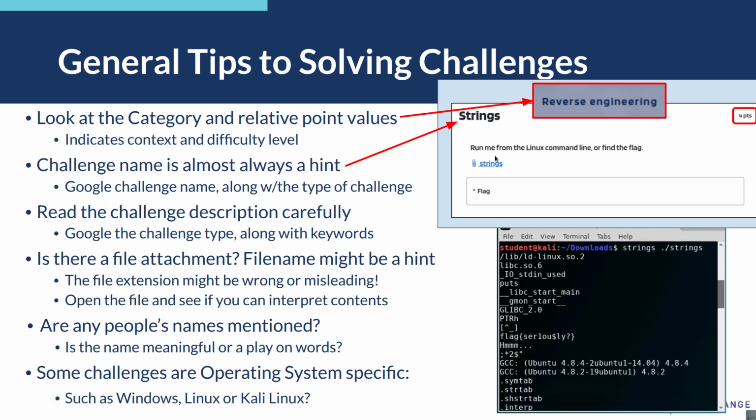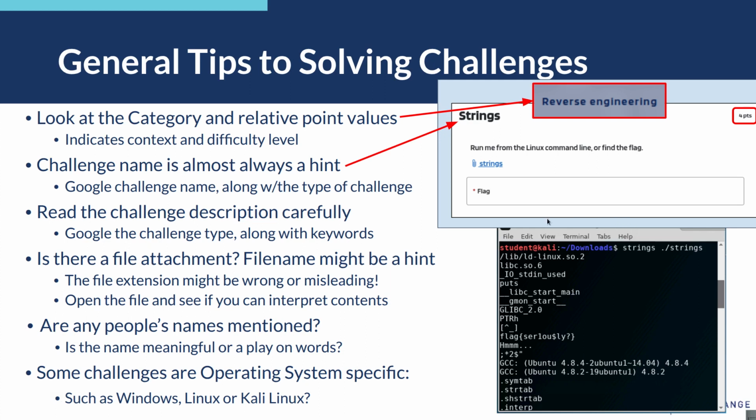So some things about file attachments, for example, sometimes the file extension may be wrong or misleading. It may have a .txt or a .png and not be that thing. Experts in IT need to be able to look beyond the name of files and the extensions of files to look inside them to find out what's going on. So open the file and see if you can interpret its contents. You can use programs like strings to extract all the ASCII strings out of a binary, and just look at that. Least common denominator. If you're on Windows, you can literally open binaries in Notepad, and you can see a lot. You really can. Don't be afraid to do that.